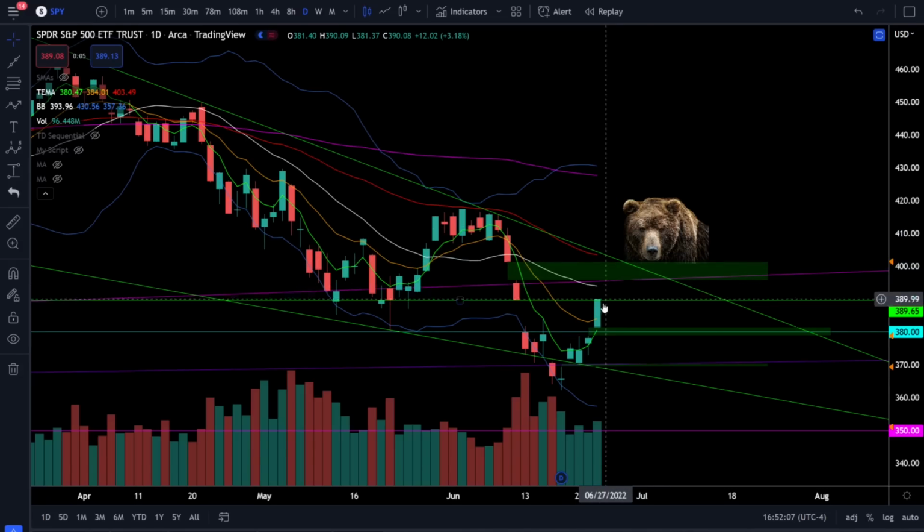The bulls have the advantage while SPY is above 380, so use that as your critical support level. And if we start breaking below 380, get ready for the potential of that next leg lower, because while we're in a bear market, you need to get comfortable seeing lower highs and lower lows, and you should not be getting bullish until we see confirmation in the price action that that downtrend has reversed and we're going back into an uptrend. We're a long ways away from getting any confirmation that this downtrend is over.